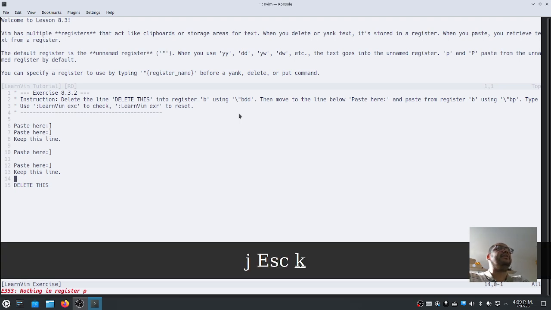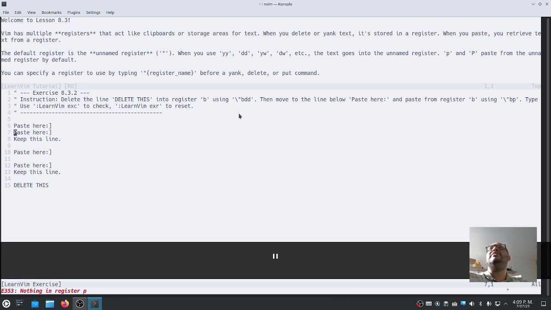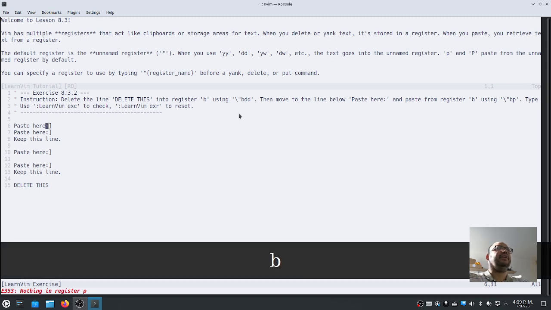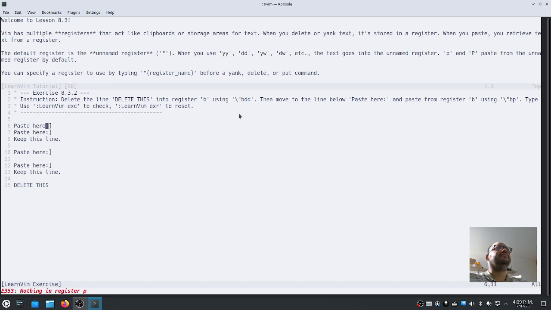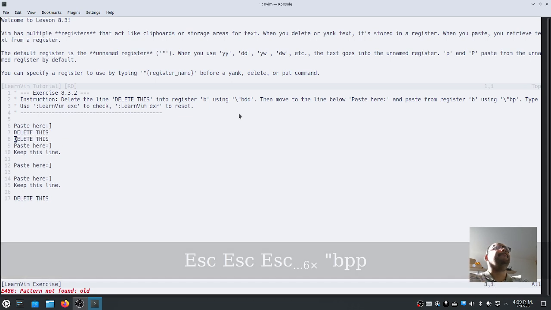I didn't register P. If I do quote B, P, oh! So that's the trick. The instruction is wrong. So if I want to load something in the register, I will just use the name register V. Let's escape there. V, PP. What?